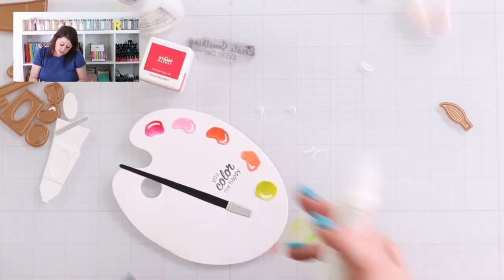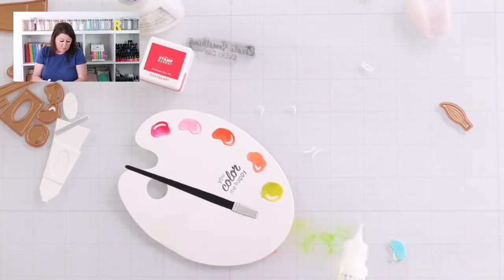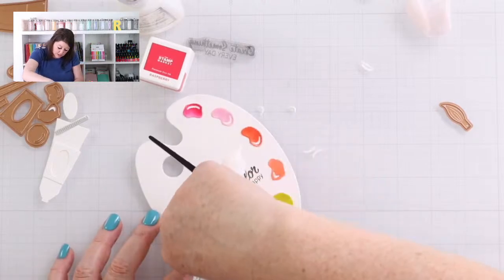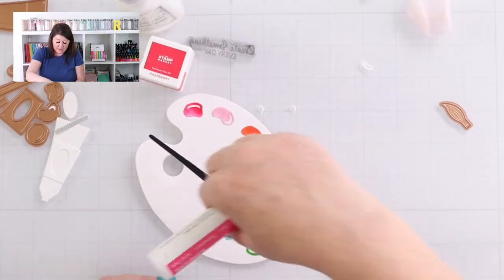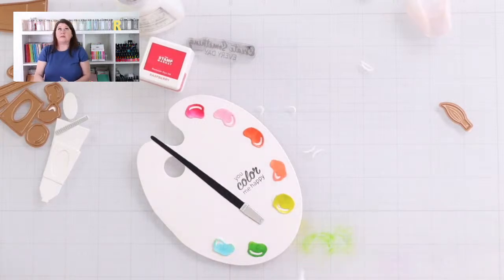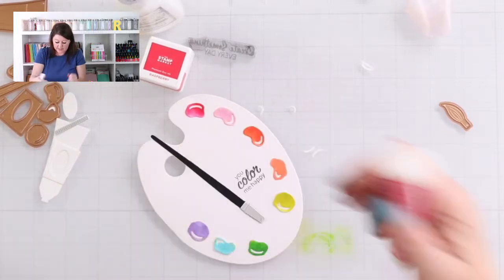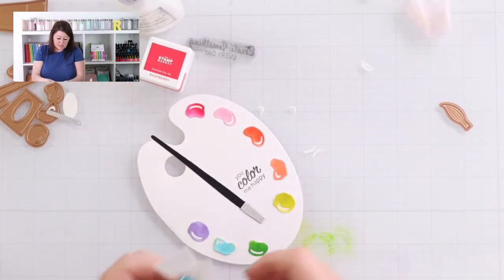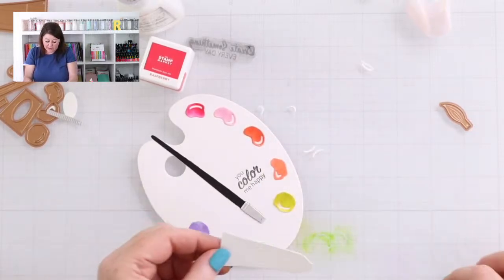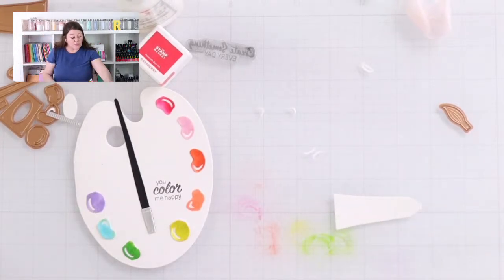Then I'm going to have the brush here, so I'm going to move towards the other side, I think. It would have been nice to have the brush, but that's okay. Green. Blue. So I got a little bit of green on the blue, but again, this is like an artist palette, and I've never seen an artist palette that is neat and tidy, so I think it's fine. All right, and then the last thing that we can add here, besides the brush, obviously, is the tube of paint so that we can have that right there.